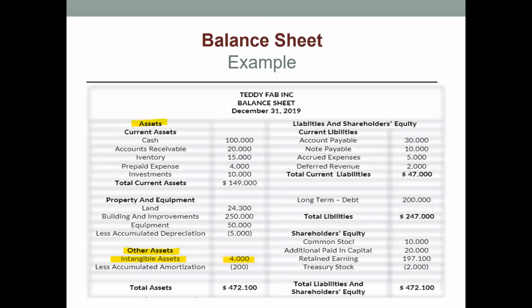On this example, let's take a look at assets and other assets on the left side. You can see on this example, this company has intangible assets. Now, what's that? Let me give you some examples of intangible assets. There are trademarks, customer lists, and licenses. Trademarks or copyright is a word or symbol that represents a company. Once registered, it cannot be used by another party, but it can be sold by the registrar.